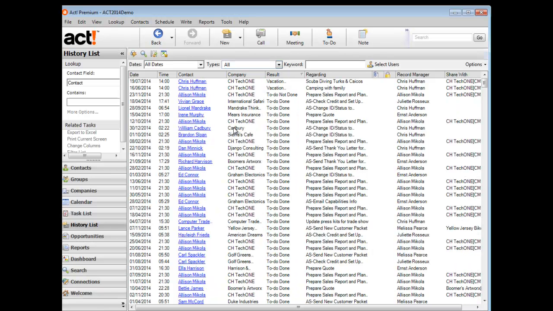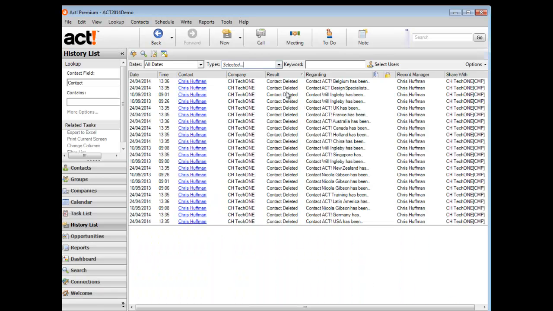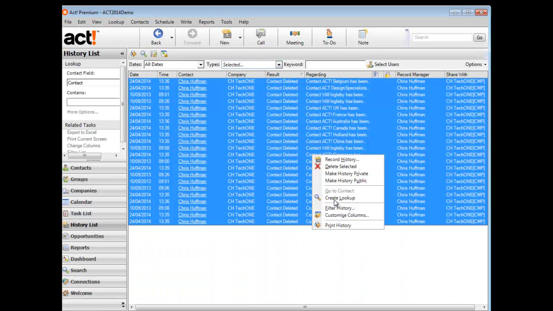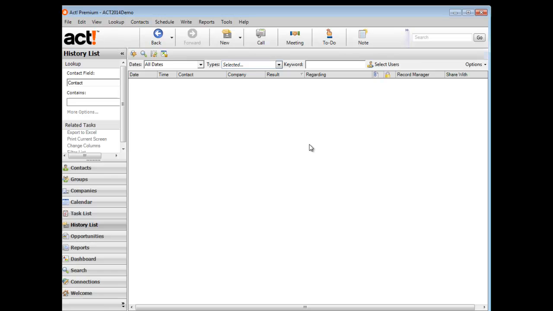So if I wanted to remove from the system any system-generated histories where contacts have been deleted from the system, I could do that by selecting from the filters contact changes, contacts deleted, and listing all those history records, and then just simply highlighting them and deleting them. Of course I could have set a date range, or I could have had this apply to specific users. So as an administrator I have full control over what's removed. I'd probably do a backup before removing history anyway, just in case anybody needs to refer to those removed history elements, but full management control over history data. So that's the new history module in ACT 16.